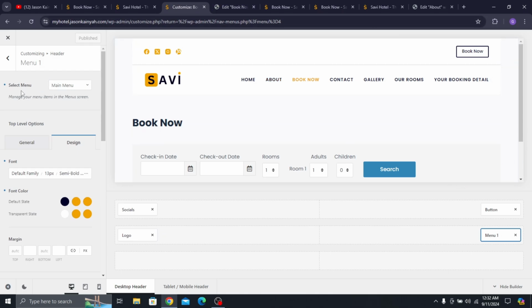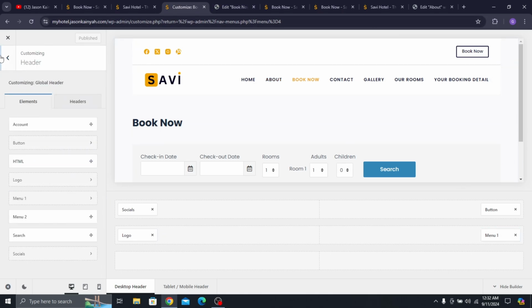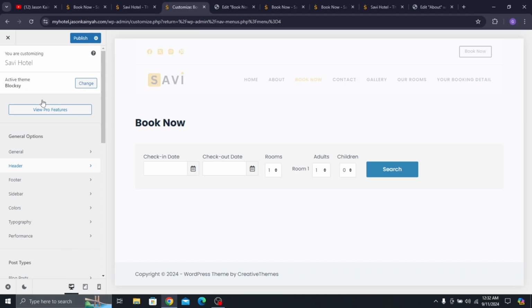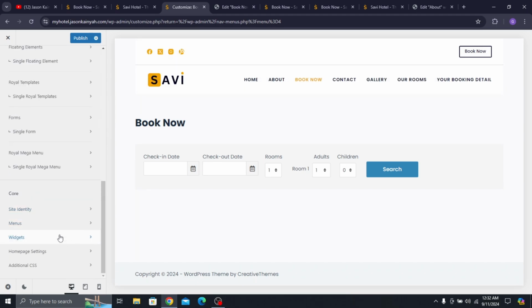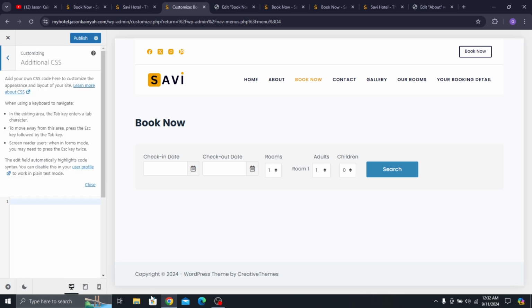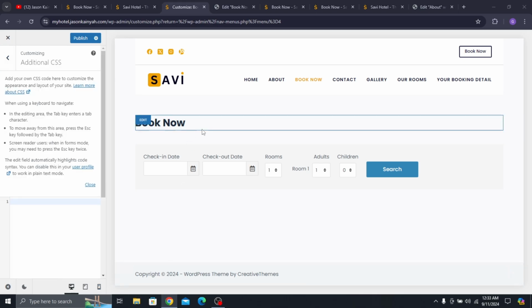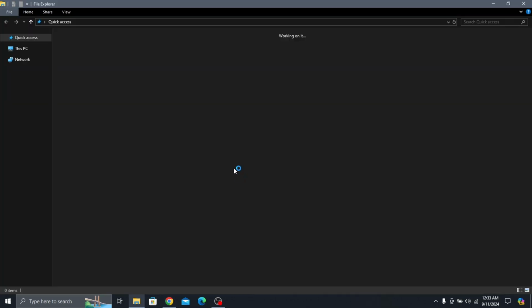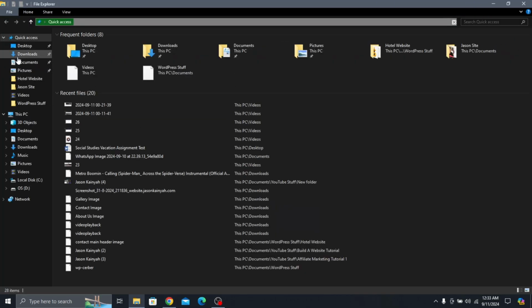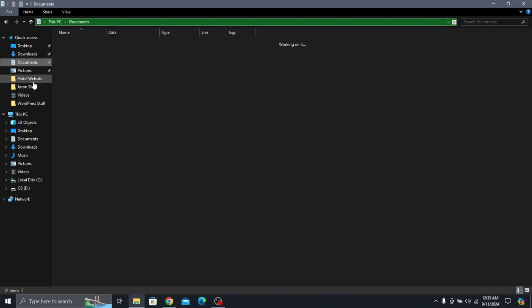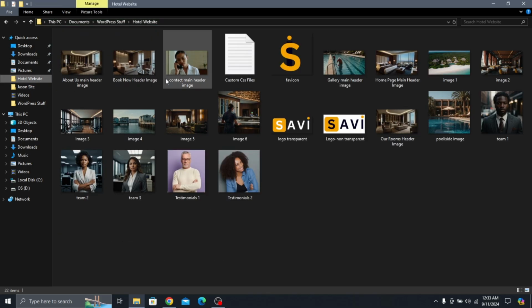First of all, you come to your customizer, go back, and I'm sure all of you know that CSS is like a programming language that you use mainly for the style and the design of websites. So scroll down till you find additional CSS and then go to the images which I provided for you guys earlier, that zip file which contains all the assets I used to build the site. Let me go to hotel websites. Okay, so this is it. These are all the things I used to build it. I'll leave that in the description and on my website so you guys can download it.